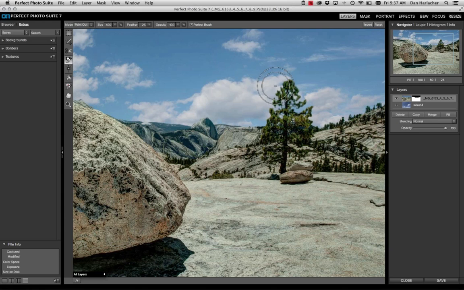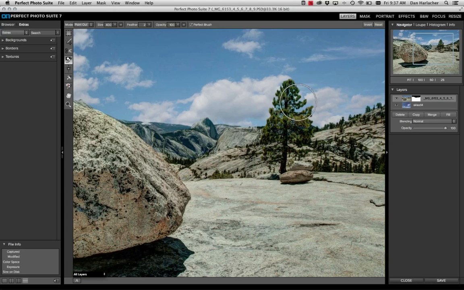Another handy thing to know is when you're using the perfect brush, the feather option right up here controls how soft that edge is. And if we're using the perfect brush to go through a very intricate area, like a tree like this, we want to use a very small amount of feather. I actually made a mistake. I used a feather that was too high, and it ended up softening the tree too much. So I'm just going to step back through my history. There we go. And let's turn our feather down to only about 1 or 2, just enough to kind of anti-alias the edge, but not paint away the tree.